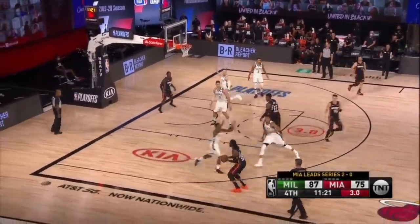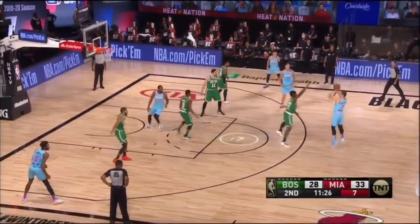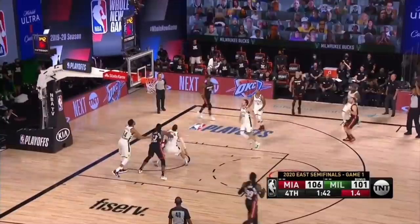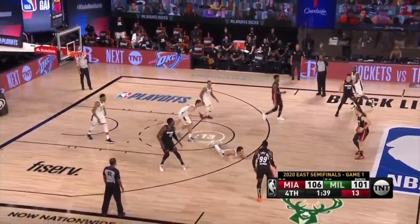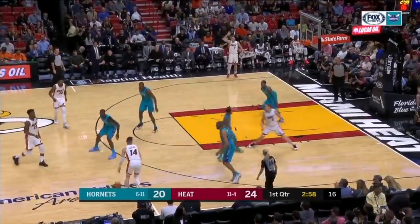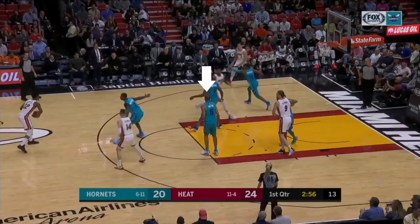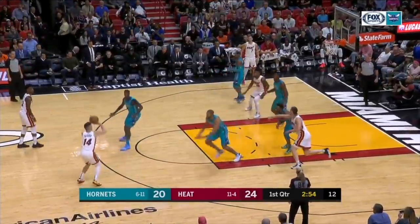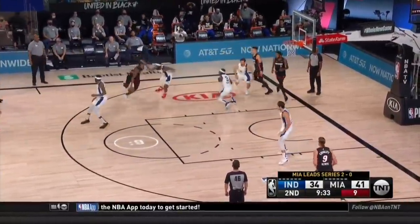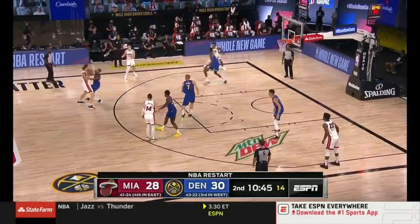First, and this seems boring, but he's great at finding easy jumpers. Off of offensive rebounds he's relocating into open space for that wide open jumper — that's one of the easiest ways you can get an uncontested jumper, and he understands that and turns it into three points. After passing the ball, many times your defender will slack off or even completely forget about you, and Herro understands that, so he'll deliver it to a teammate, relocate into open space, and catch for a wide open jumper. Over 66% of his spot-up jumpers are actually uncontested.